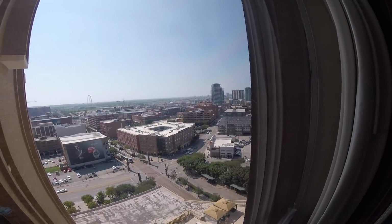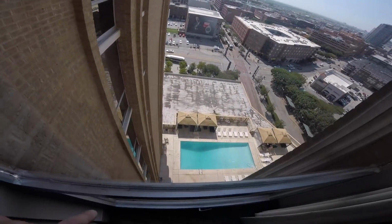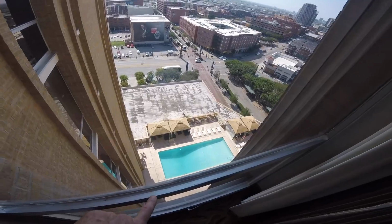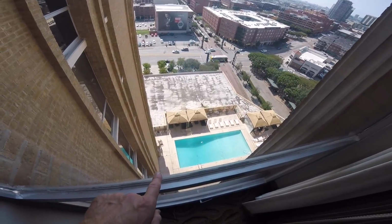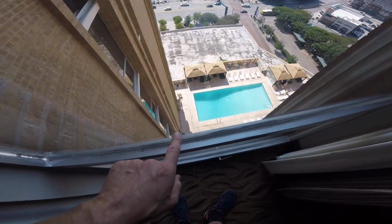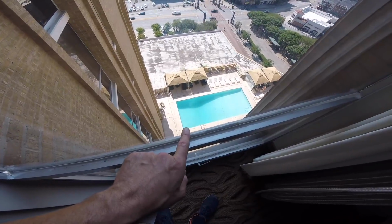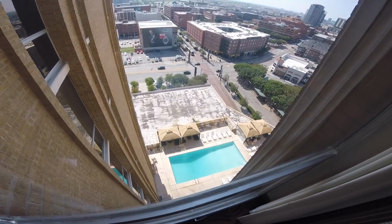Yeah, nice. I like this. Oh, and they have a pool, so you can jump right from here into the pool. Actually, wait a second. It's only 6 feet 18 inches, and it says no diving. No, wait, over there it's 8 feet. I think diving is okay, but probably not from a 19th floor.